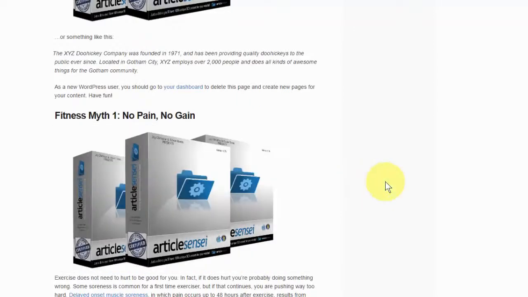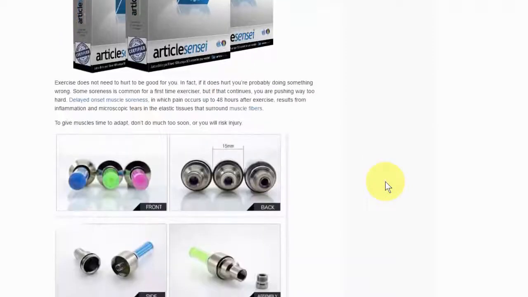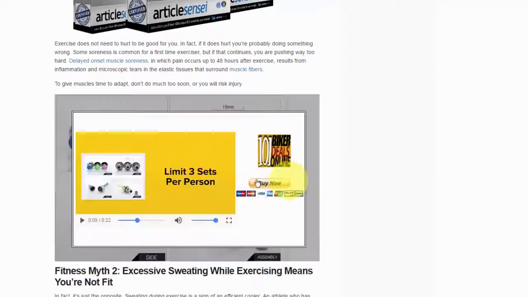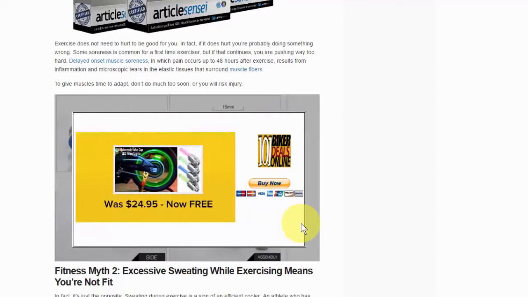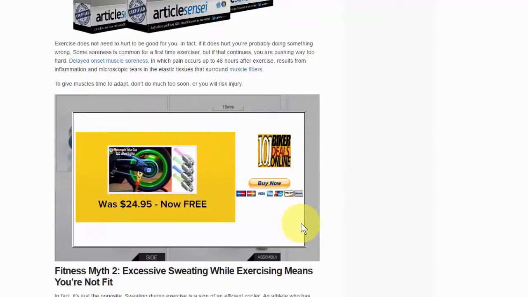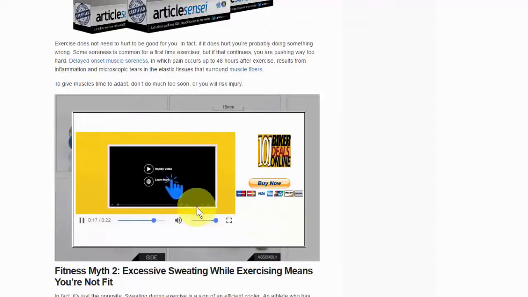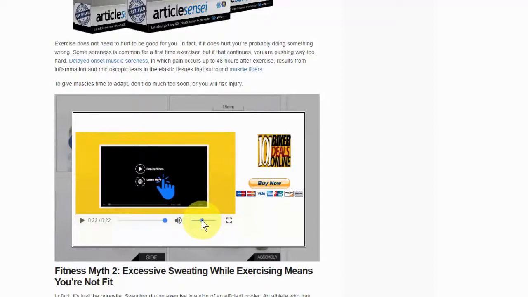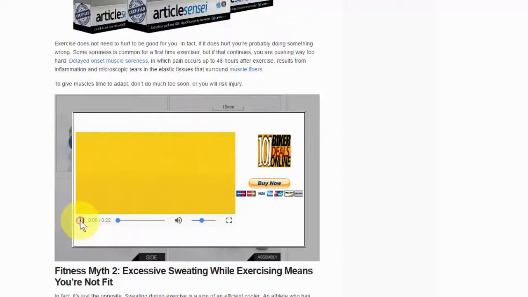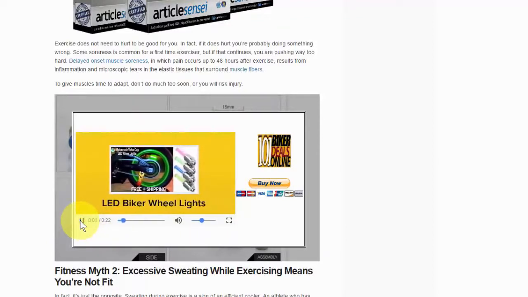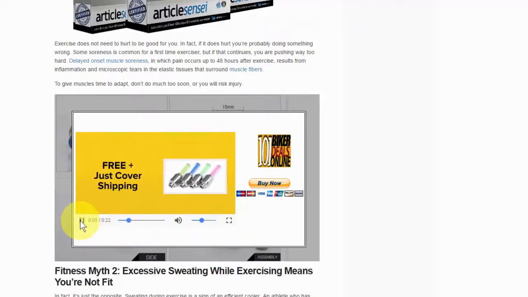So imagine if they go even further, you're selling another product, for example, and they hover over it, and it's a sales video with a buy button, and you can actually play the video inside of the image. You can even make the volume go up or down. They can replay the video if they would like to. Cool. This is all happening inside of the image.